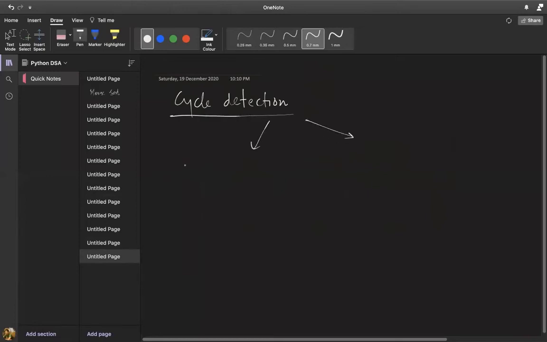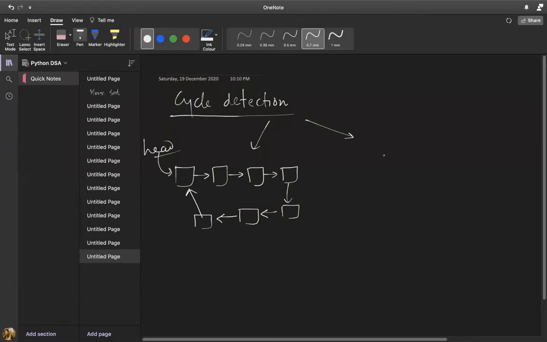So this is the first linked list, and this is the second case. These two cases generally come up in cycle detection.